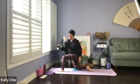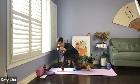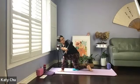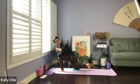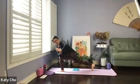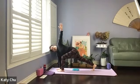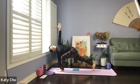Right elbow on the outside of the thigh. Hands in prayer, press the palms together. Turn and look at the top elbow. Stomach not resting on the thigh. Feel free to come up on the back toes, lifting the heel high up. Open up the arms for more resistance if you like. Any variation you like to challenge yourself.